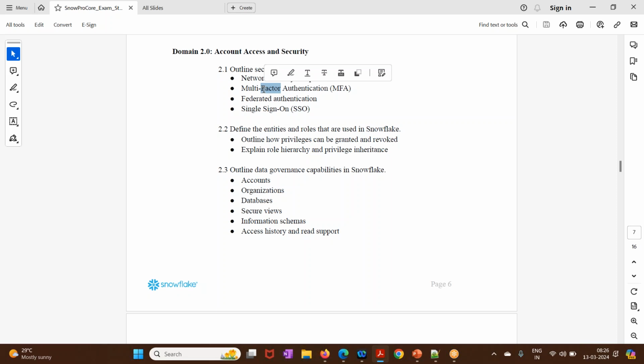multi-factor authentication needs to be enrolled from the user end, so follow the similar process. Usually multi-factor authentication is compulsory for roles that have account admin, security admin, user admin, all the admin-level roles; they definitely need to enroll. There will usually be a policy set that all admins need to have multi-factor authentication. But from the developer point of view, if you are working in a dev environment, not in a prod environment, you usually will not be asked for multi-factor authentication.